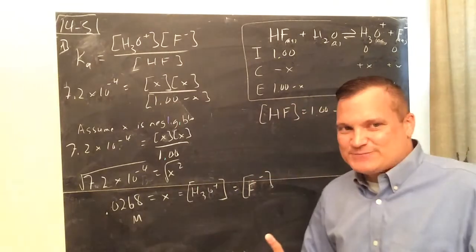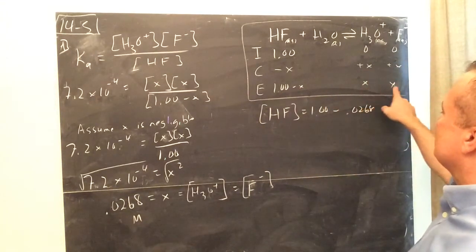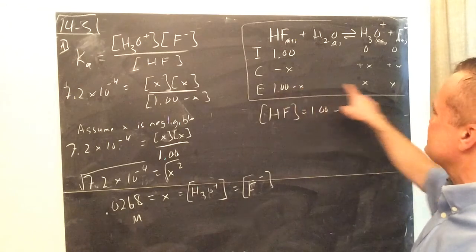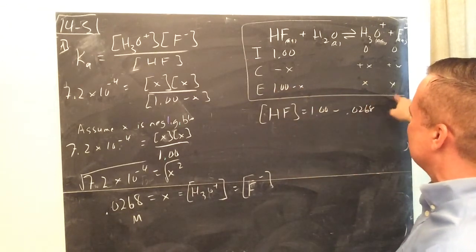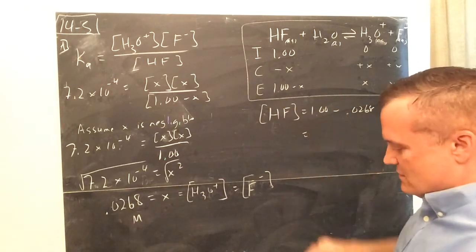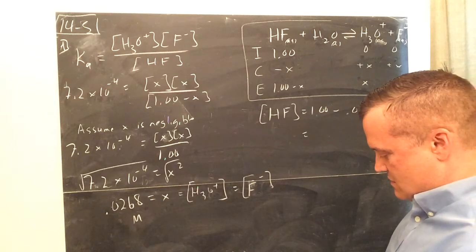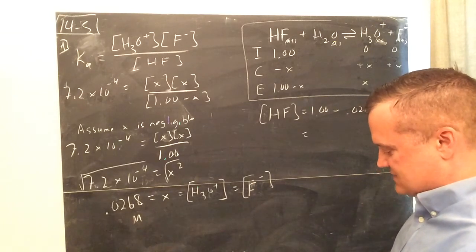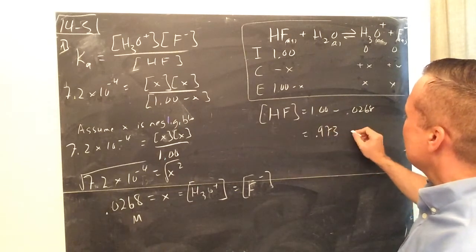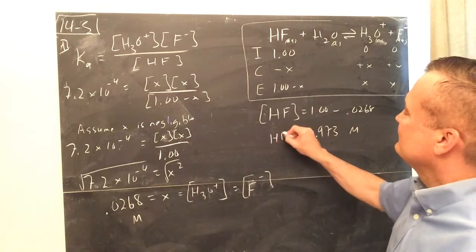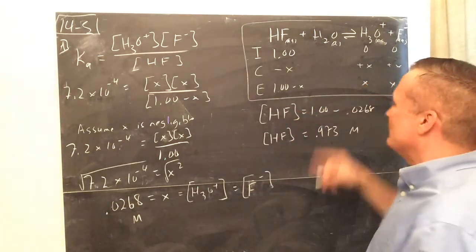Now, they didn't ask you on this problem to do all this, but I'm just telling you how you would do it, the same as we did in the gas equilibrium chapters. You just find those three things. In fact, you could do it right under it if you wanted to. Just put X, put the number there, the number there. But I'll do it here. So 1 minus 0.0268, let's double check it, is 0.973. So the HF at equilibrium is really 0.973 molar, and the other part is what's the pH of that.